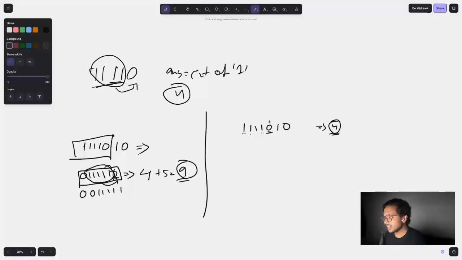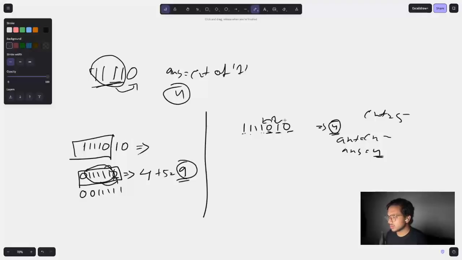If we get any 0 and the previous value is 1, our answer will be answer plus equal to count, which will be answer equal to 4. Okay, and count is still equal to 4. Then again we'll go there, we'll count one more 1. So the total count will be 5, right?